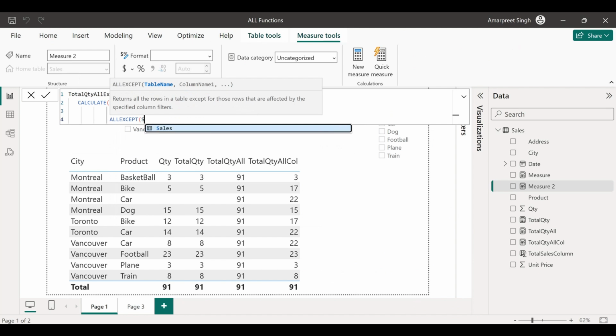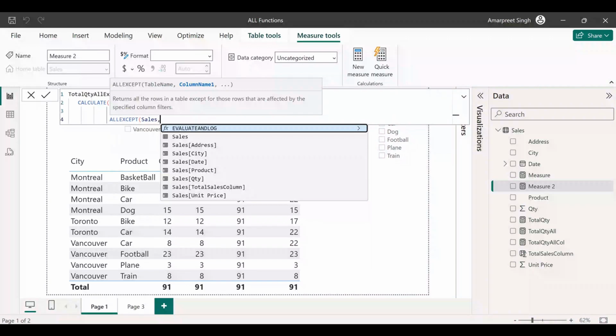So table name is sales, and provide the column name. So I'm going to give city in this case too.